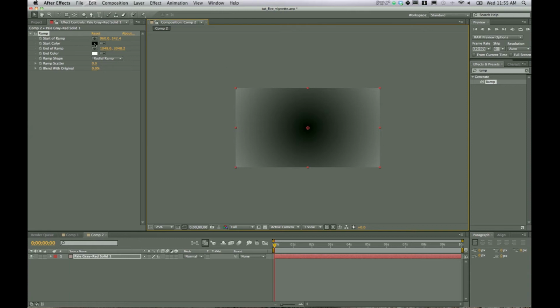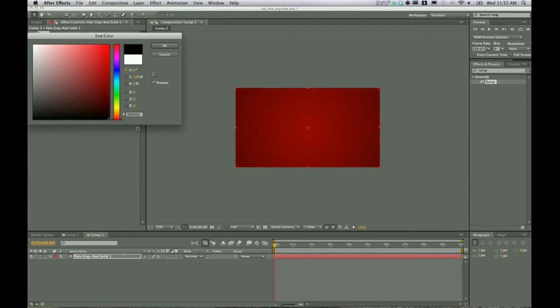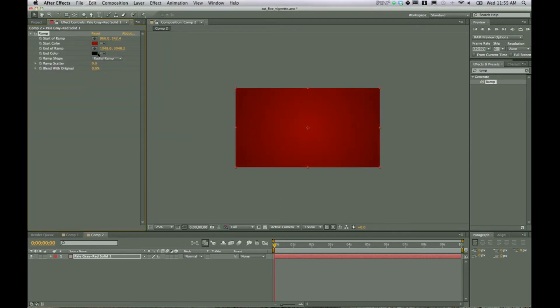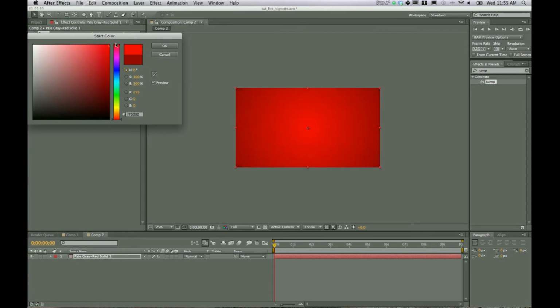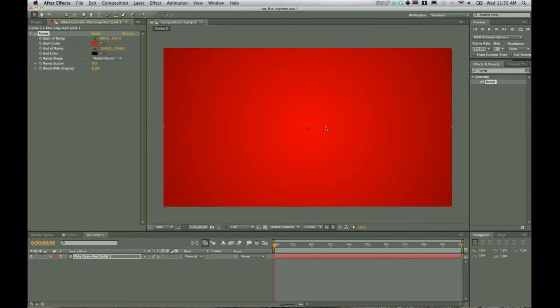And what you can do is just change the start color. I'm going to make it a nice red. And then the end color, I'm going to make it a darker red. And actually, let's go ahead and take that first red up more. So this is a way that, kind of like in the intro video I have, if you just have a solid color background, you can give that a vignette and give it a nice smooth look without having to add texture or make anything too complicated.